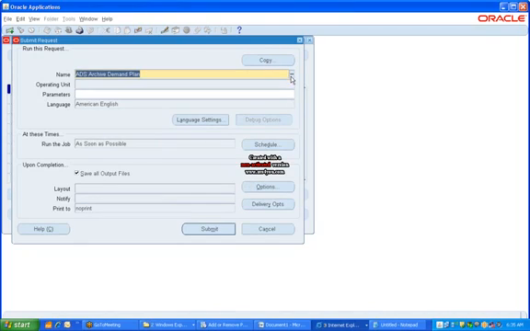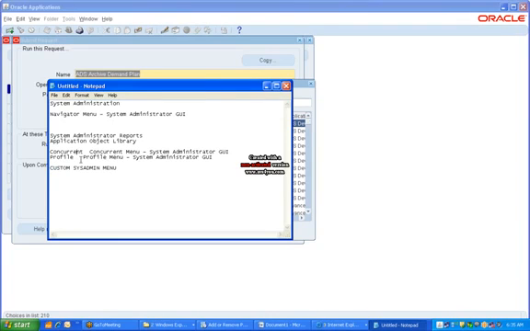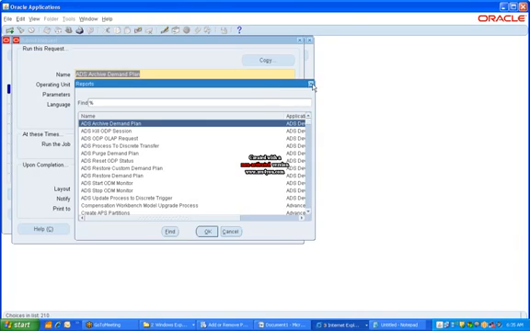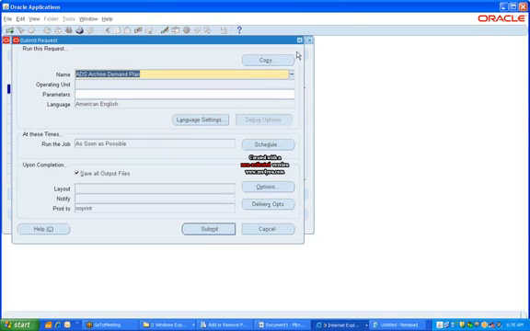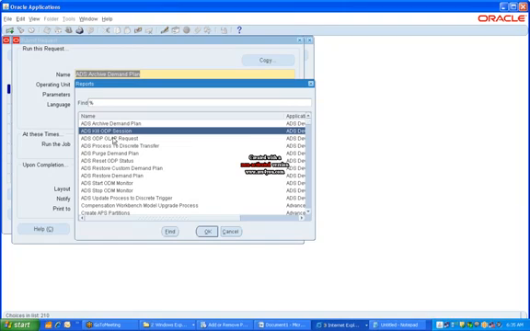But then we have a lot of reports here, right? So all these reports are available in one of the request groups. What is the request group? System administrator reports is the request group. So in that request group, they've added all these reports. No, I don't want all of this. ADC start ODP monitor, some two programs I want. As I said, ADC archive demand and kill ODP. Only these two I want. The rest of the things I don't want. Just remember this, ADC kill ODP demand.